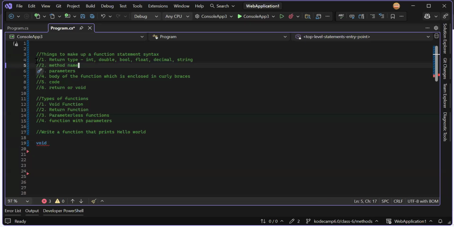What helped me was writing the steps out, which helped me know the return type, the method name, whether it has parameters, the body, the code, then return or void. For the return type, we have concluded that it is a void. The next thing is the method name. What will be the method name?